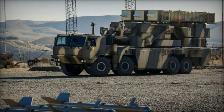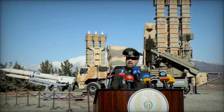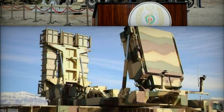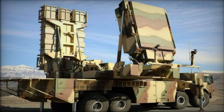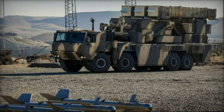Integrated into vehicle-based platforms, the system is designed for short-range defense with a protective radius of up to 40 kilometers. As part of ongoing development, enhancements such as the integration of Syed 3F and Syed 4B missiles, offering improved capabilities for defense systems, are planned for the Shahid Arman system.